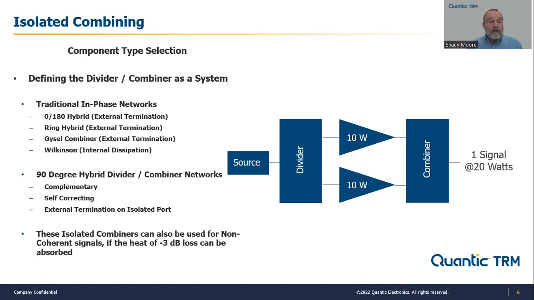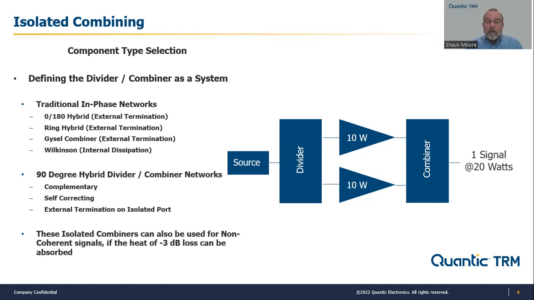So it becomes self-correcting, and any of that energy does get ported off to that fourth 50 ohm termination of the device. The one thing I want to point out here, using the traditional in-phase networks, is a Wilkinson sort of power combiner. Because of the nature of the isolation resistors being in a balanced mode, it typically does not have a good thermal path to ground, and therefore typically can't handle that much power in the reverse mode.